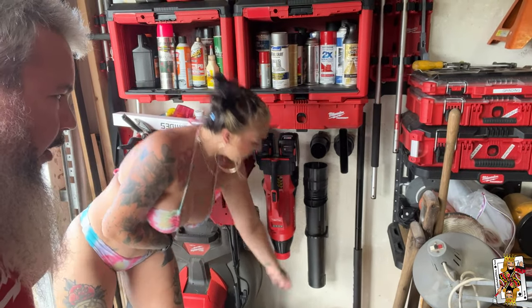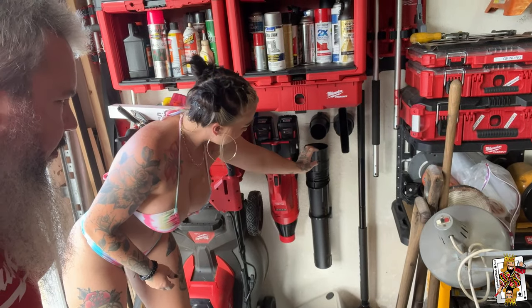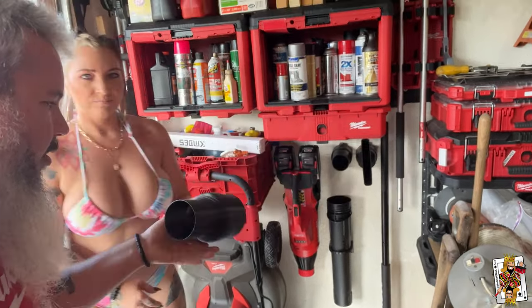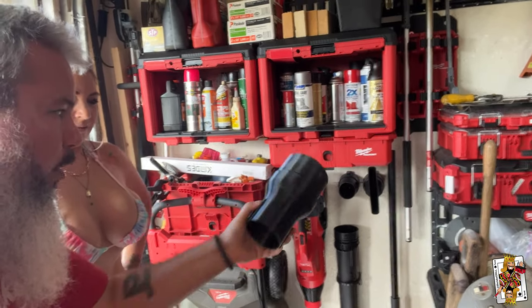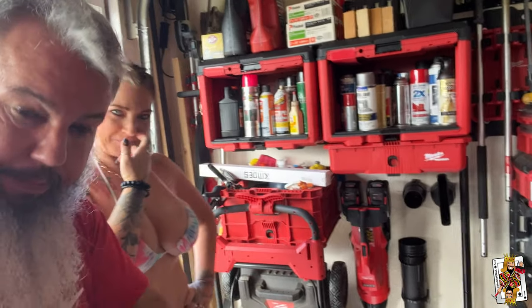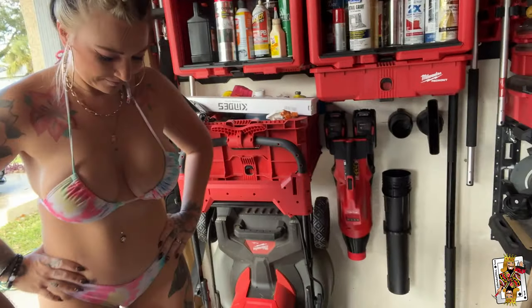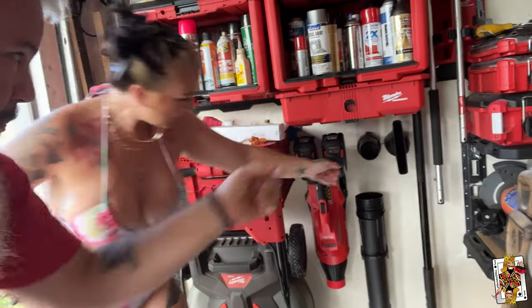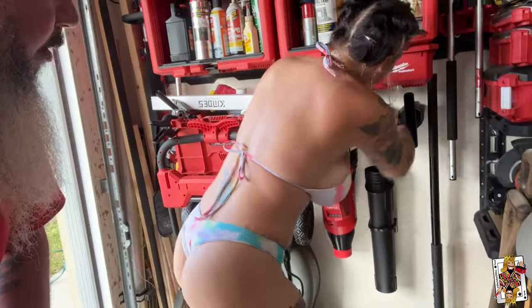This one's the long tip. Now grab that tip. This is an adapter that he makes that allows you to use the stock Milwaukee spread tip and focus tip so that you can have a stubby nozzle. And the spread tip, of course, the stubby nozzle that's on it. Then you grab the little pinch. You pinch top and bottom.